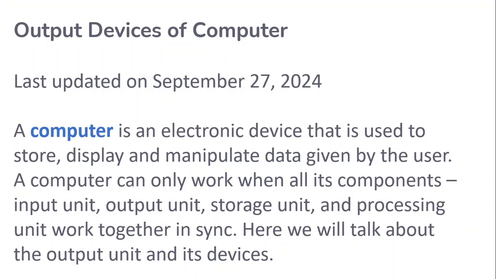A computer is an electronic device that is used to store, display, and manipulate data given by the user. A computer can only work when all its components, input units, output units, storage unit, and processing units work together in sync. Here we will talk about the output unit and its devices.